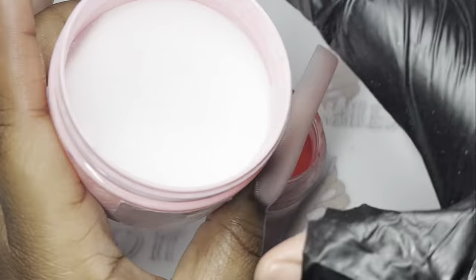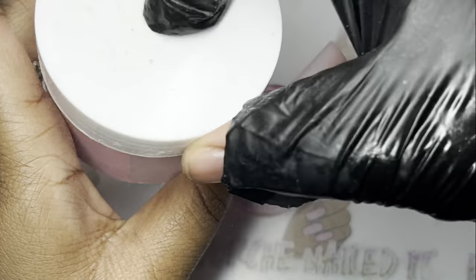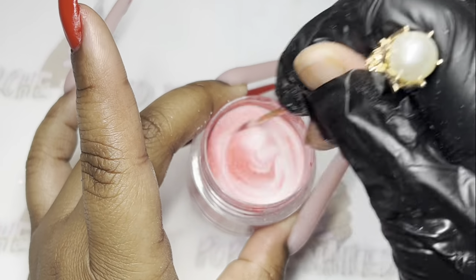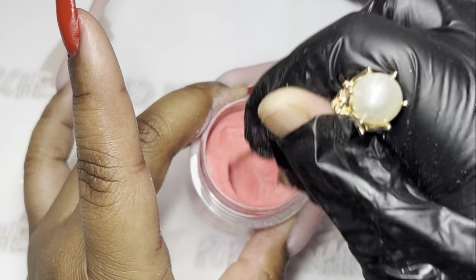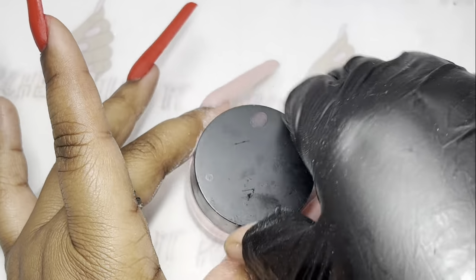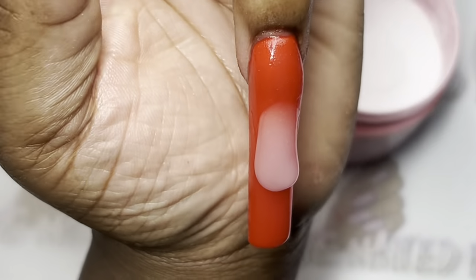Oh, and I did forget to say that I did add some clear acrylic into it because I thought maybe, because sometimes when acrylic is bad, you can add clear to make it a little better, especially highly pigmented colors, because a lot of times with these very pigmented dark colors, they have a weird consistency and they don't have enough acrylic in them. They have more pigment than acrylic, so it does come out weird.